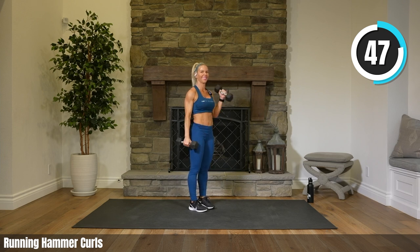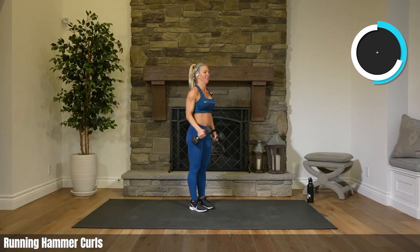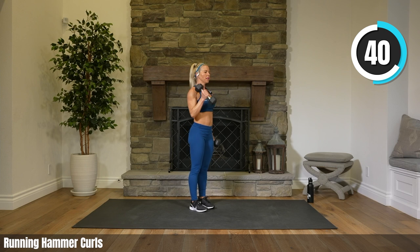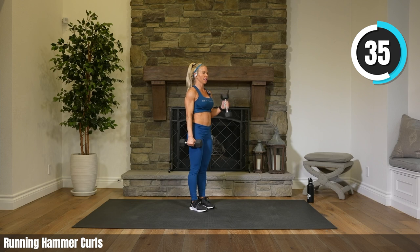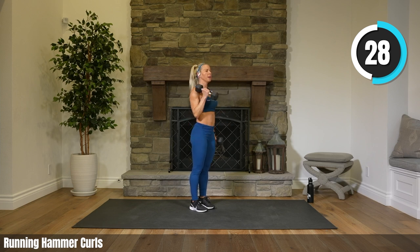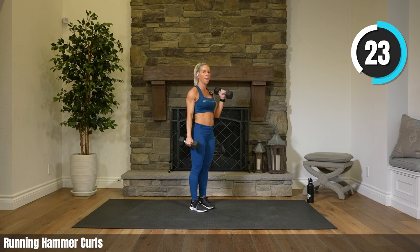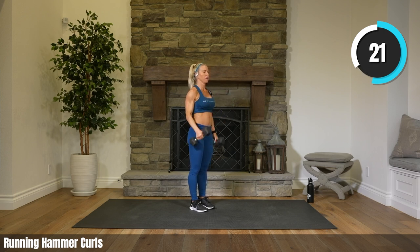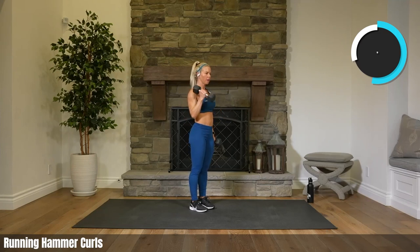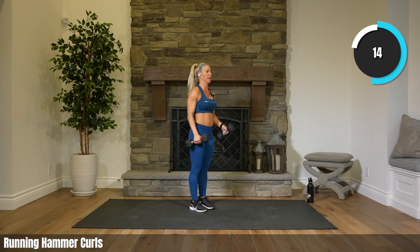We sweating yet? That cardio would do it. I mean, all strength workouts are great and necessary sometimes, but to add in these cardio bursts in between, that's what's really going to increase your fitness, keep your body burning, keep those muscles fired up. 17 seconds to go. You can always do both hands at once if you need more.